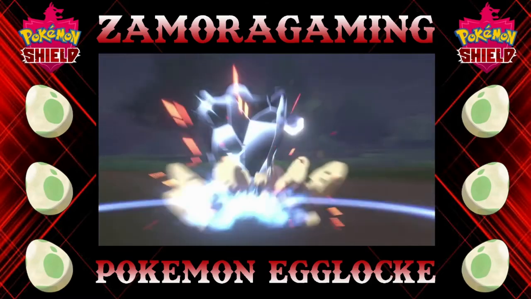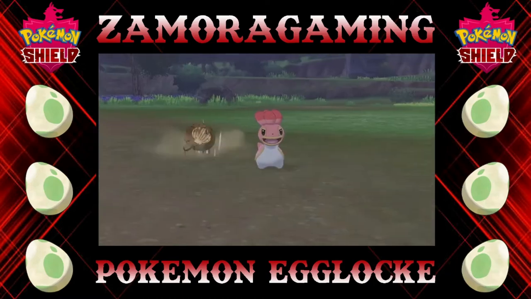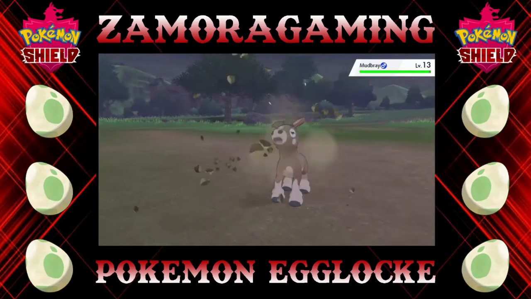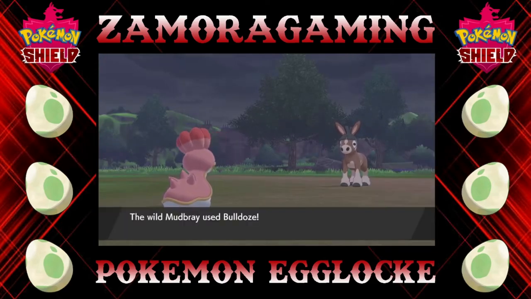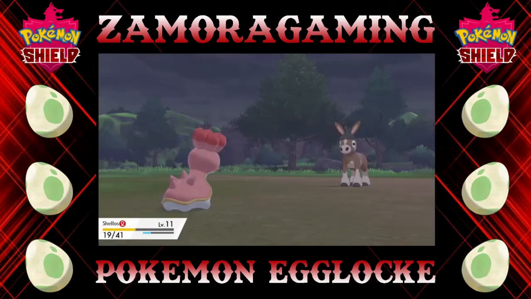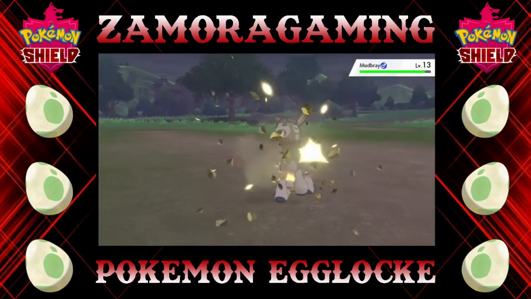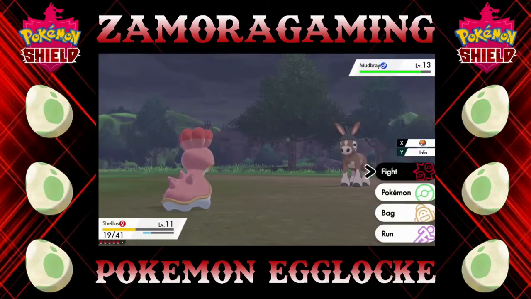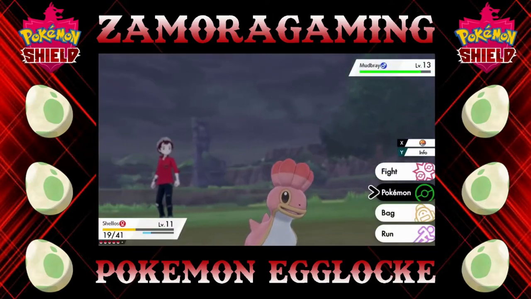Clearly the water pulse will probably kill it, so we're going to go for the resisted move here. And we're not too worried about its physical defense being boosted because we're hitting the special side. Alright, that bulldoze does some good damage. So let's go ahead. Heal up.